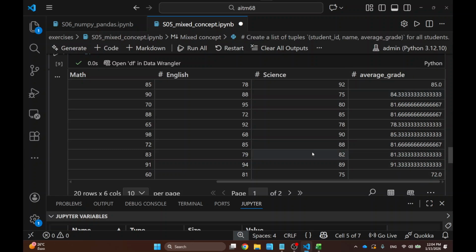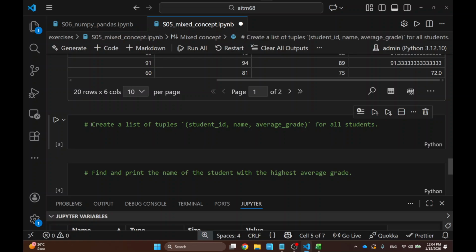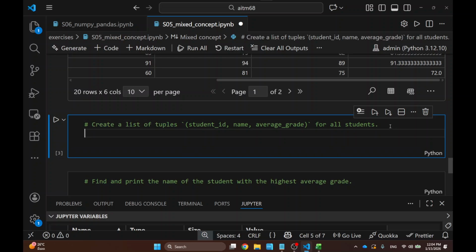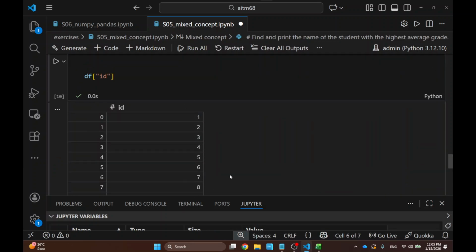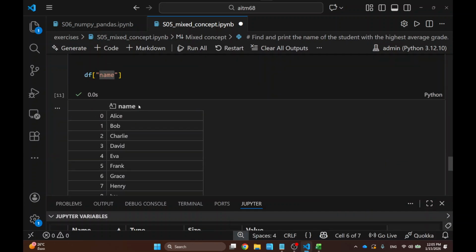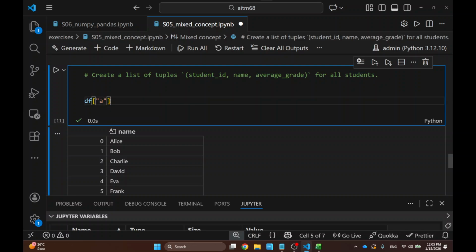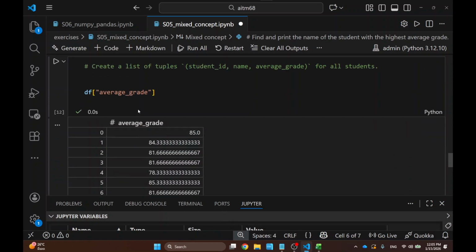And if you have any more things that you want to do, like down here, create a tuple of all the students, this is super easy now because I can also do df of student ID. I got the ID now, and I also got the name. I can bring out all the information I want, and the average grade if I want. So I can go through all of this and start creating the shape of data that I want.